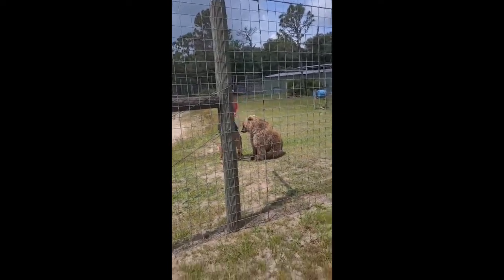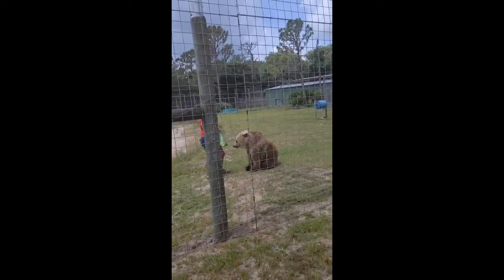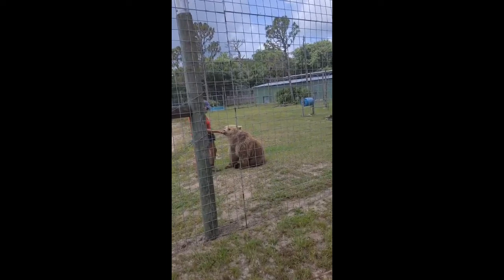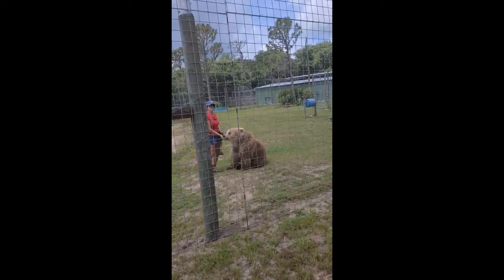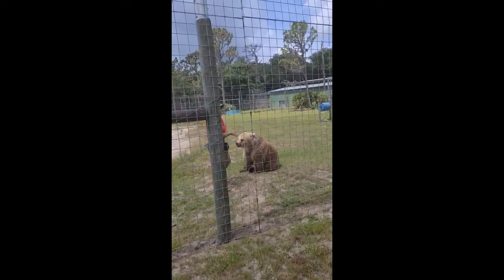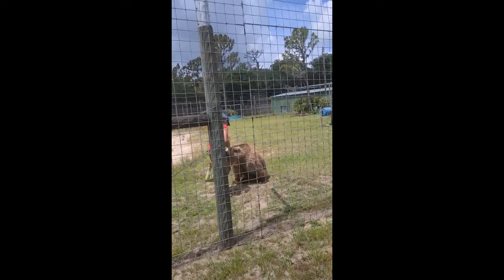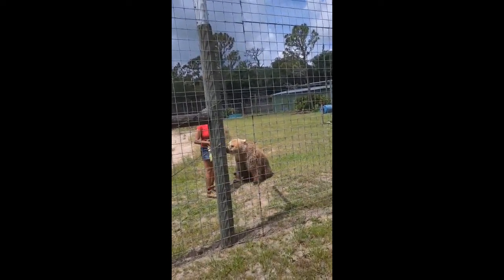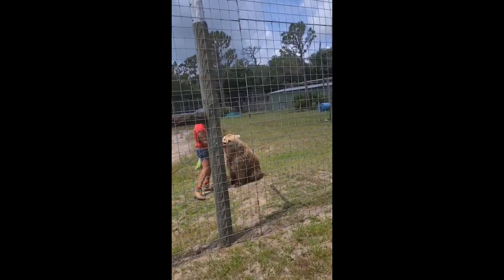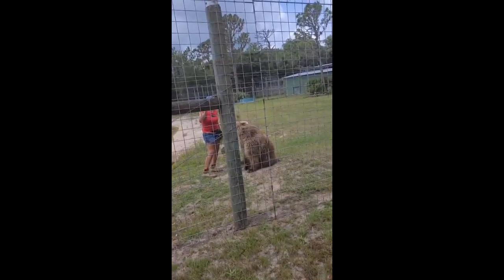Most people don't know that the grizzly bear is a brown bear — they think that's a whole separate species. Actually, there are subspecies of the brown bear. The grizzly bear is really our North American brown bear. How did they get the name grizzly? From the pioneers back in the 1800s — they noticed when the bears got wet, they had a grizzled appearance to their fur. The North American brown bear is the grizzly bear, and that's a true bear fact.